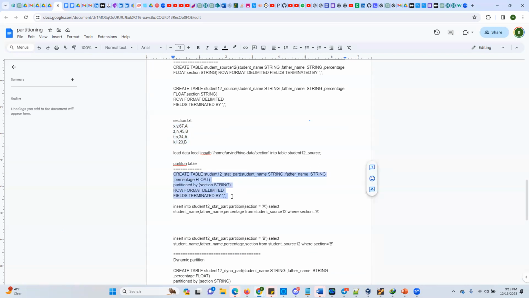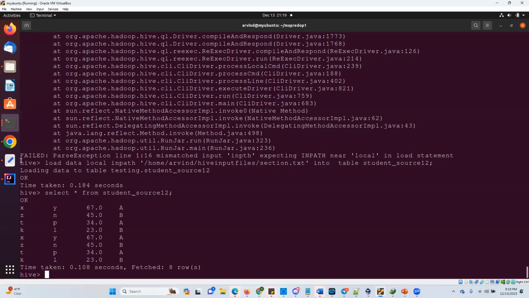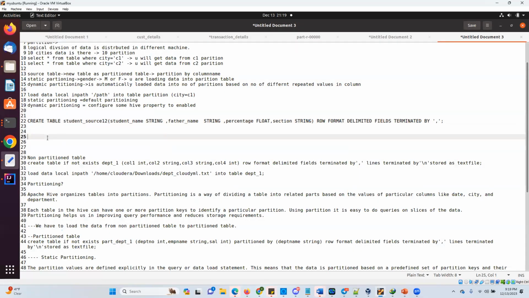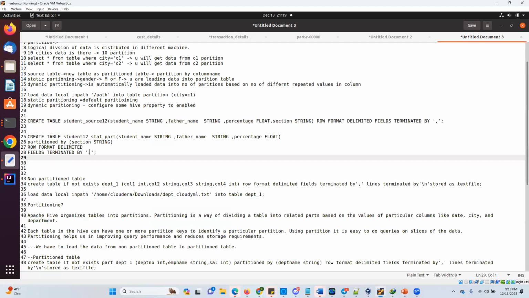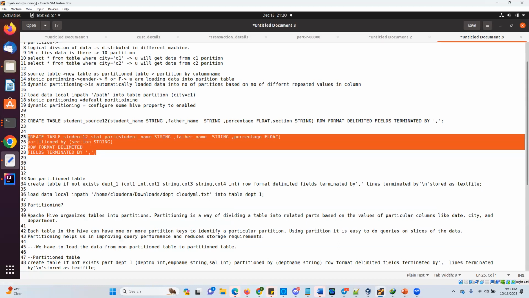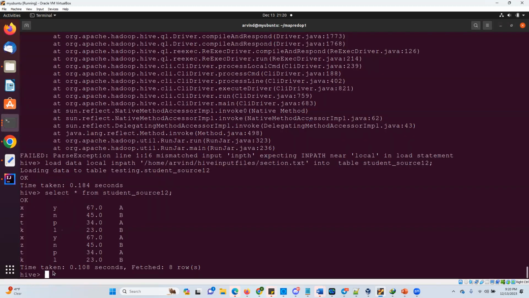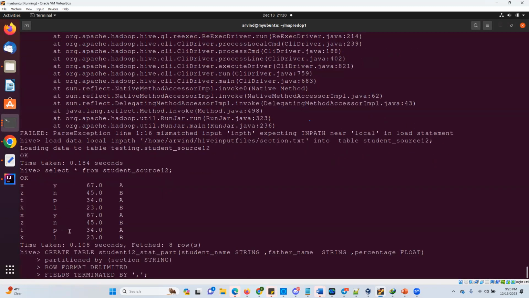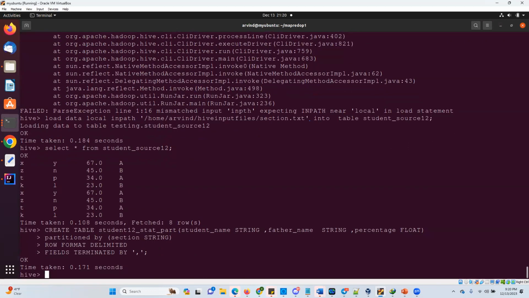This time it's like a static partition, a partition table I'm creating. The partition column name is section.